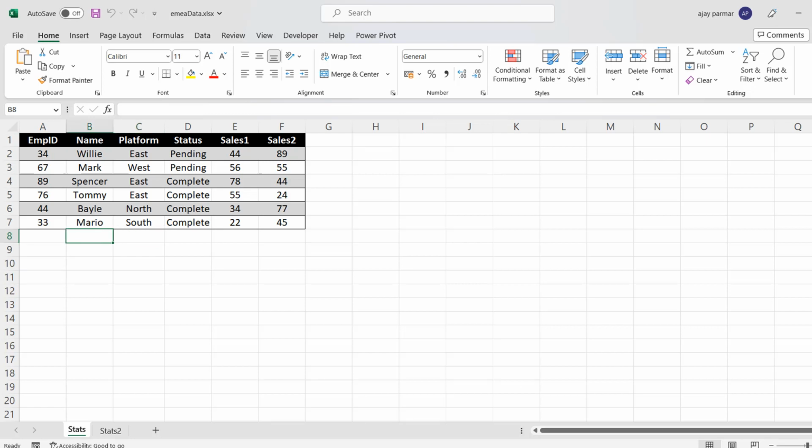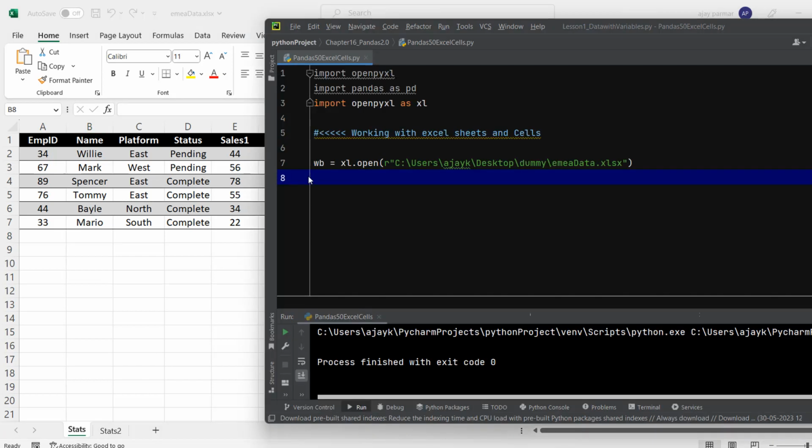So let's go to this window. I just want to show you both the windows here simultaneously. You see, this is the file which we are opening, the EMEA data. Now if I have to go in the stats sheet and, let's say, on A10 I want to print something. First of all, we know how we can define the sheet.